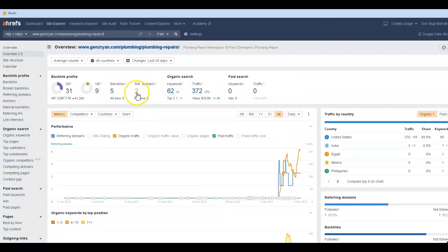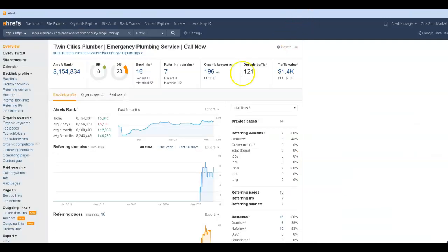This is really good. I think what it looks like is that you guys are making a concerted effort to get your ranking higher. Looks like you're putting some effort in. So you're outranking them. You've got more backlinks. But generally, when we're trying to outrank a competitor, we want to have about 100 more of these referring domains. That's how we would do it. You've got 5 more. So that is something you definitely want more of.